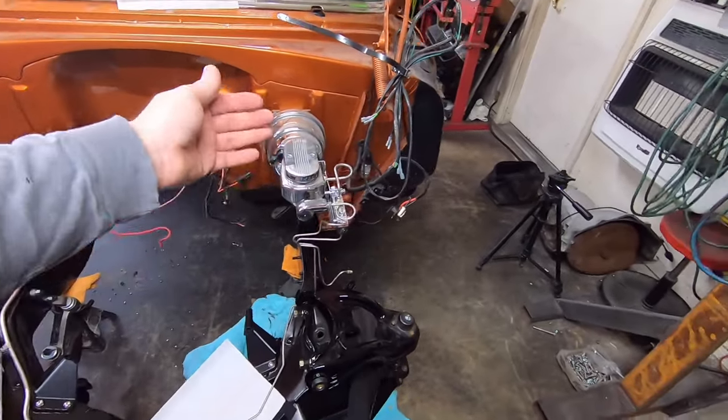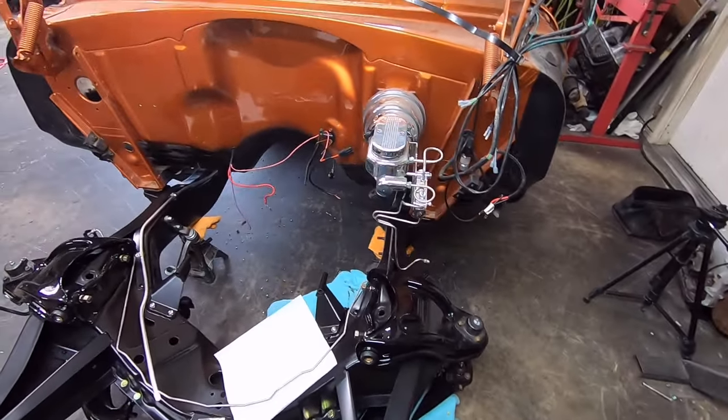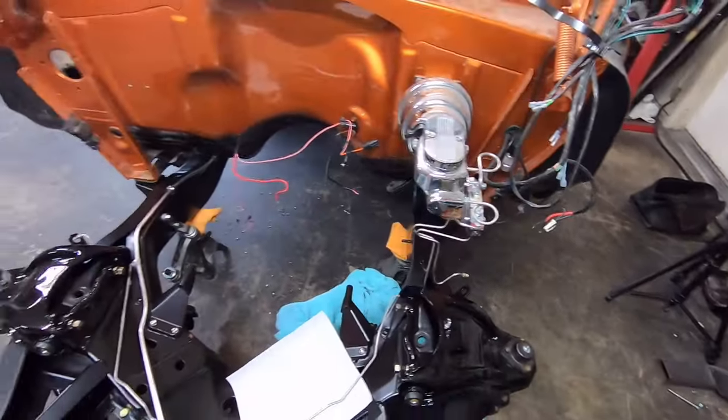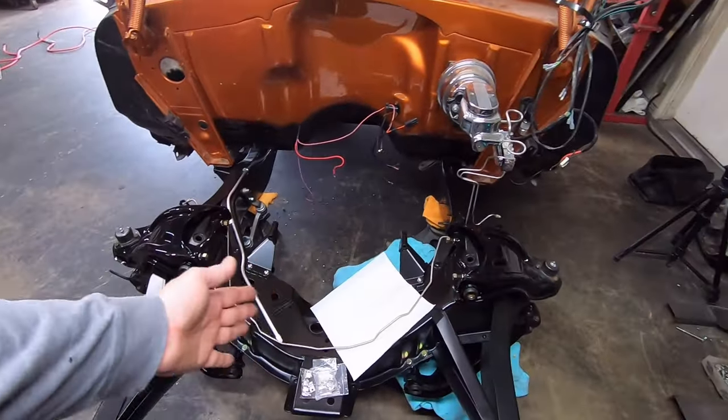Now, I was originally just going to build custom brake lines all new, but instead of having to buy brake lines and him pay the labor and all that, this one is already fit for the car to do the front brake line over here. So just going to go ahead and roll with this one.